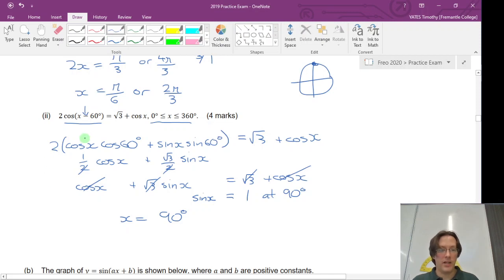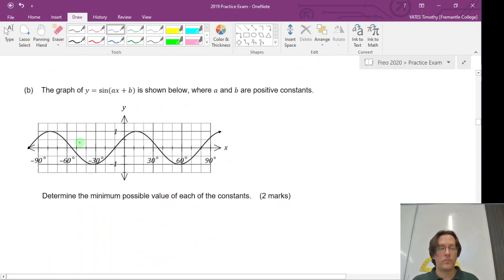Next up, we've got a graph. A and B are positive constants. That's a little trick right here. When we add something inside there, that means we're shifting to the left, not the right. So that gives us a little bit of a clue about what's going on. So let's actually work out how it's been shifted to the left. So it's been shifted, this is 30 degrees up here, so it's actually been shifted by 10 degrees left.